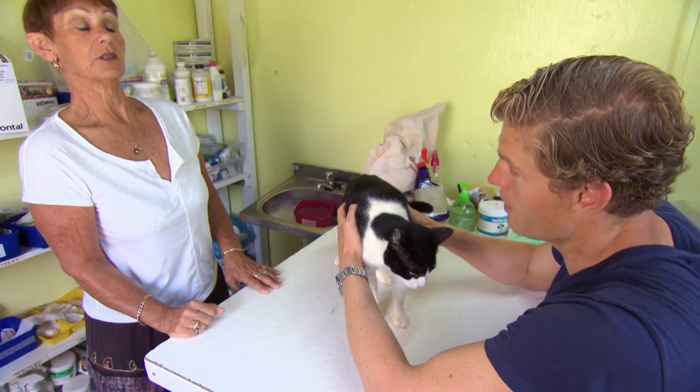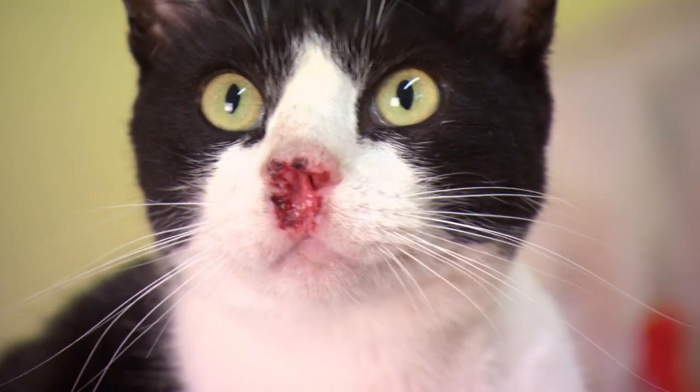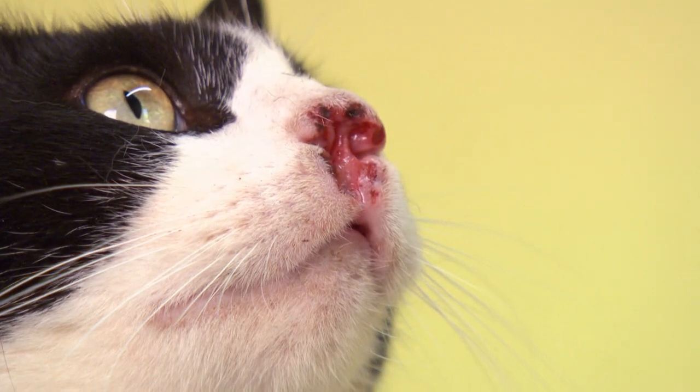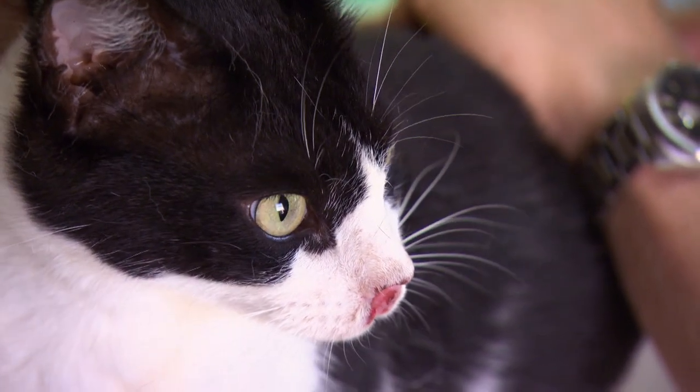Yeah, wow. We're very worried. That's just saying it's time to do something. Small One has lost a massive amount of her nose and it's happened quickly, so obviously that's of huge concern. What we're dealing with here is clearly very serious. If her temperature's normal, then we start to get to the stage where we can start to rule out a virus.